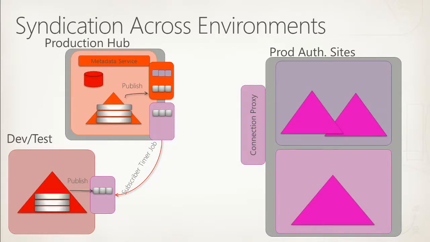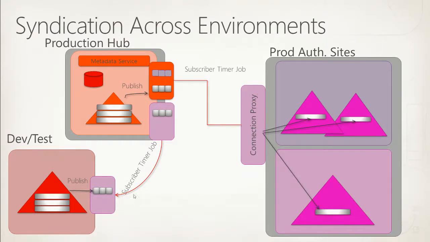So what you're seeing again is content types that are being managed and approved within a lower region, or it could be a different production farm. But all of the other production environments are not connecting to the dev environment. They're connecting through a single production instance of the content type syndication hub, which just happened to be getting a copy from some other place. And that's kind of an idea of daisy chaining those environments.